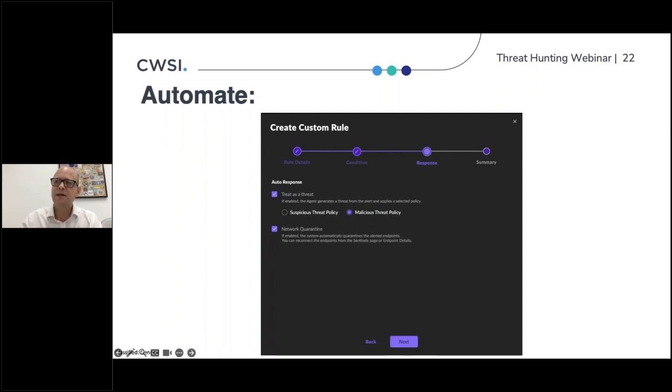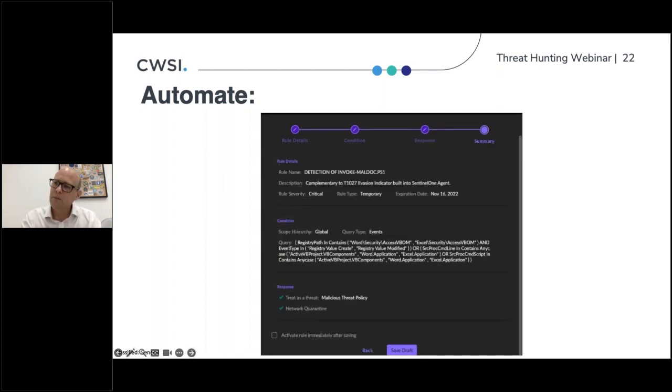And we can detect this within seconds of it happening, potentially within milliseconds of it happening. Because it's a custom rule, we're looking at telemetry that's being uploaded. So that stream's coming up, we can detect and act based on that. We can then create this rule and it effectively automates part of our threat hunting now. So an analyst doesn't need to come and validate this rule. We know that if it matches, an attack is happening, we will deal with it automatically and then let somebody know that we've dealt with it.